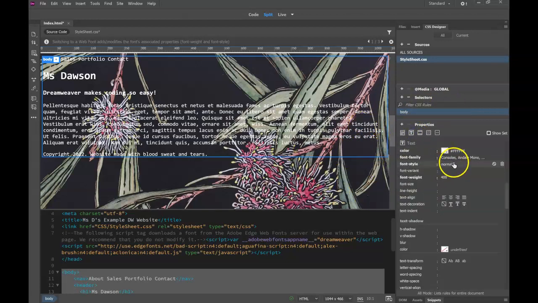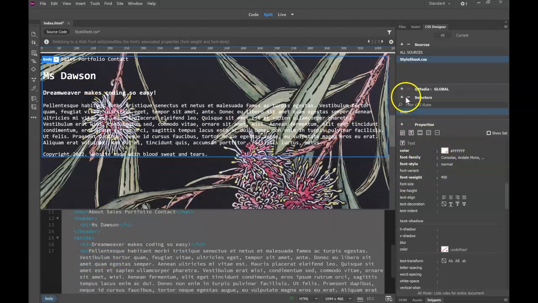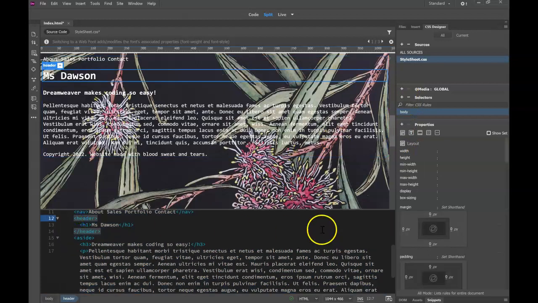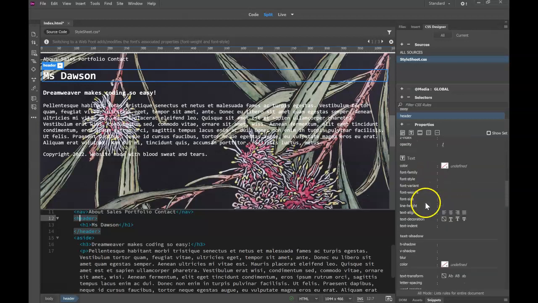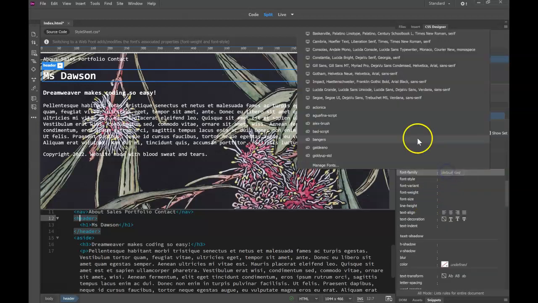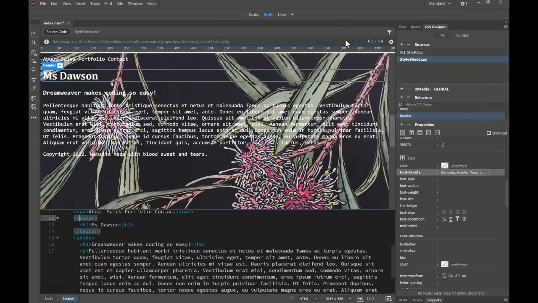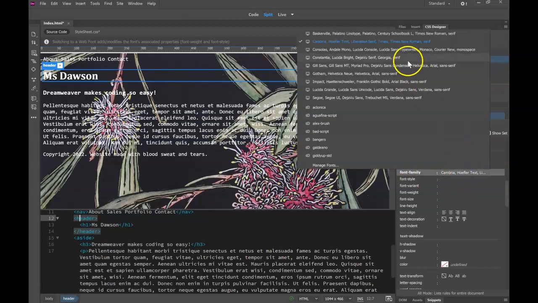So I have selected a slightly different font, but I am not vibing it for my title. I'm not liking it for the name. So this is when we need to create a new selector. I'm going to go to my header and I'm going to press the plus on selector. So we have now body header. Now it's been too smart for its own good. I just want all of my headers to be like this, because if I had multiples, then I want them all to be the same text type. So I'm going to scroll down to my text. I still want it white. I want my font probably none of these, to be honest, but so be it.